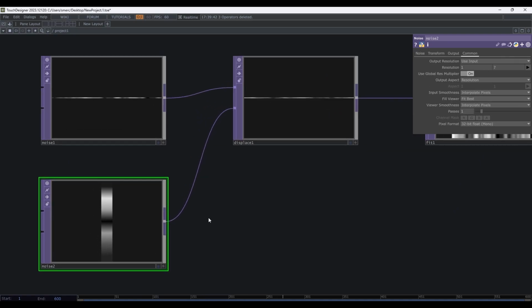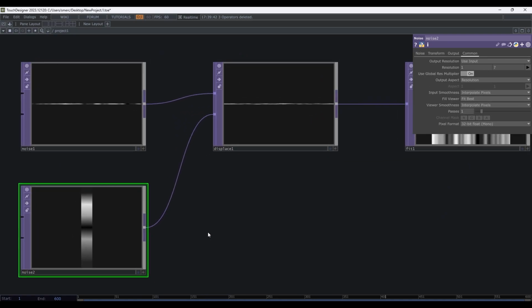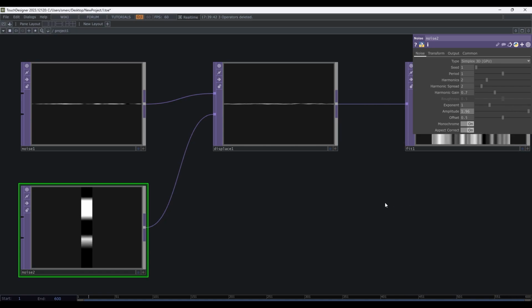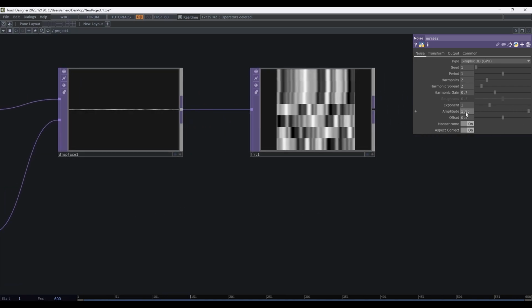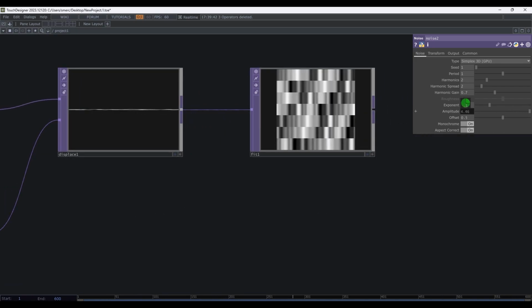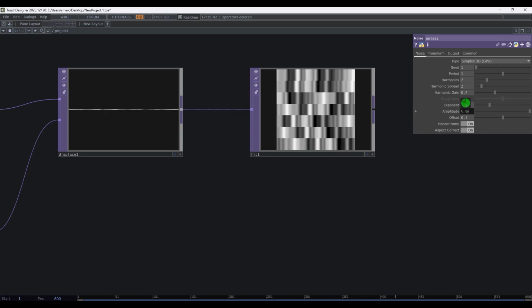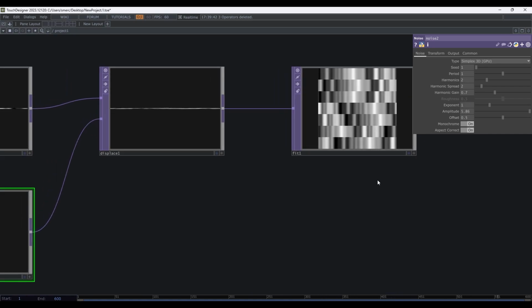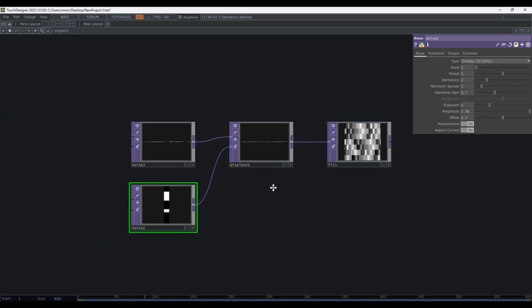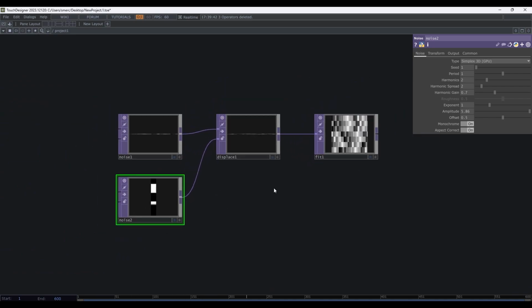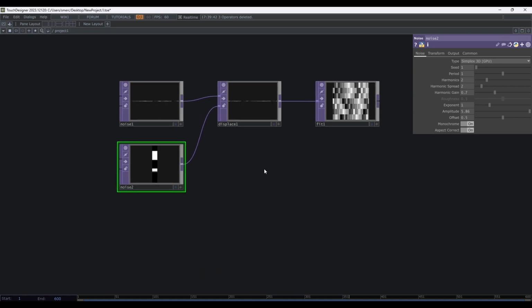But now maybe we want to displace it even further. So 32-bit float allows for more precise color, but also color outside of the range of 0 to 1. So we can increase our amplitude. And we see that when we increase it, it doesn't clamp to 1. I don't know if it's really precise, but it's not so important. Some of you will benefit from this info.